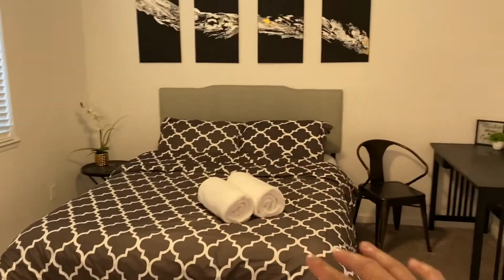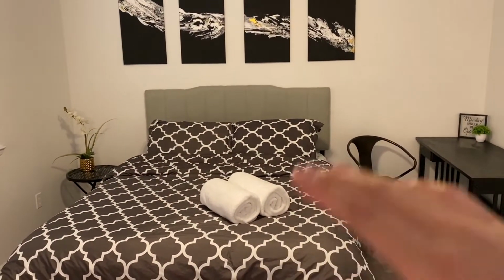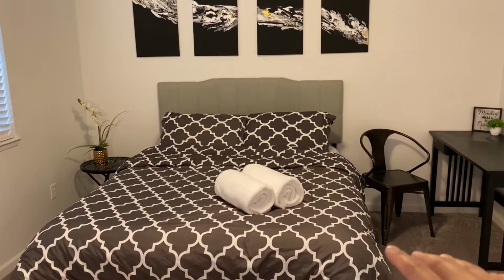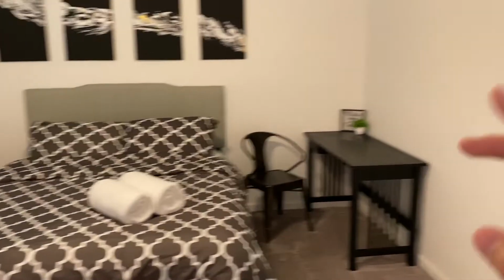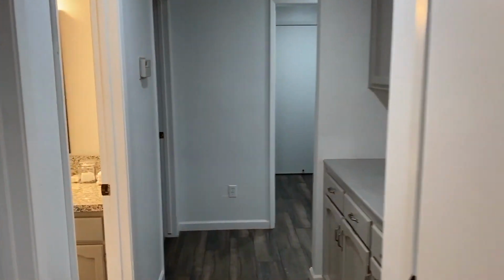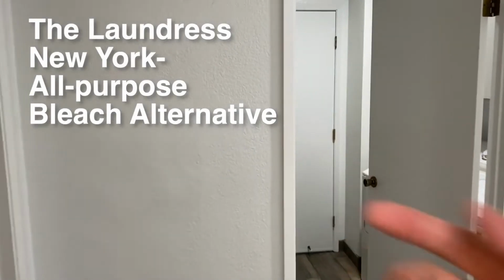And by the way, speaking of these towels right over here, you see these towels will get dirty. And usually when I go to hotels, I want white towels so I can see if it's dirty or not. These towels will get dirty. And if you're gonna buy white towels to use, make sure to buy a detergent like Clorox, but oh, I forgot the brand. I'll put a description somewhere on the top.